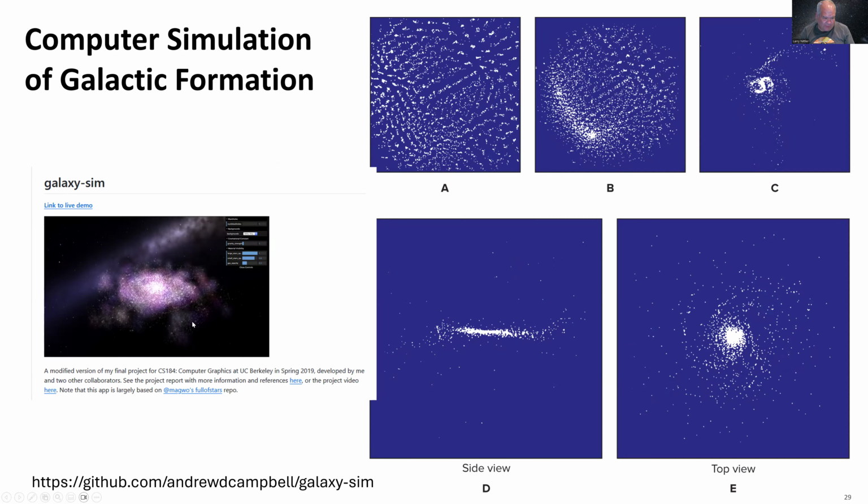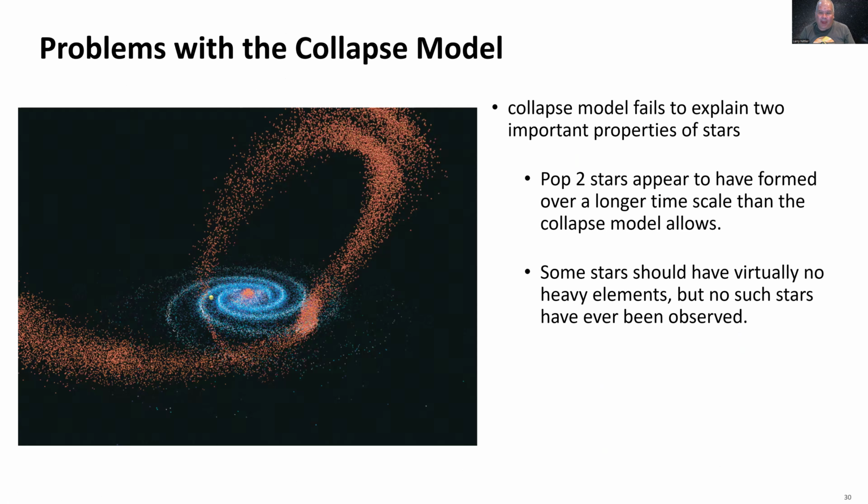And this is just an example of somebody who put up their own computer simulation to simulate this, where you start with a bunch of clumps of material, and they let them evolve with gravity. You have to include some dark matter too, and you let everything interact with each other, and you give it a lot of time, and eventually you get something that looks like a spiral galaxy. There's a link if you want to go play with this code yourself. So it works, but it doesn't explain a lot of observations, so it's not a complete theory yet. And there's a couple of important problems.